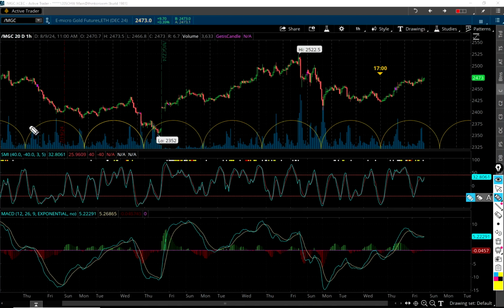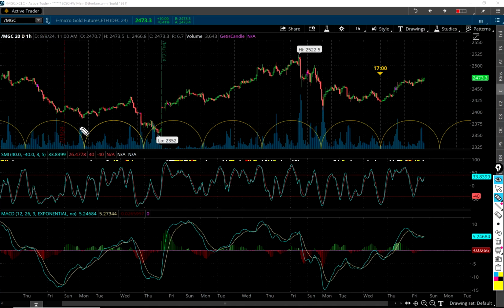So if we look at, for instance, this cycle right here, this little arc is just a visual tool, a visual way for us to help identify cycles. It could be square, like that. It could just be little marks on the screen, whatever. We're just using semicircles to do it, arcs.